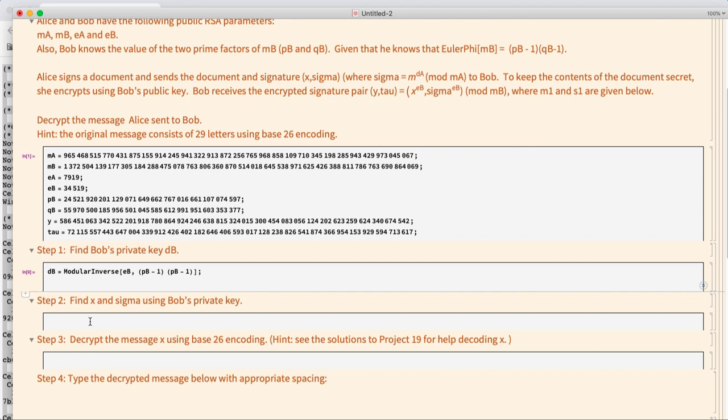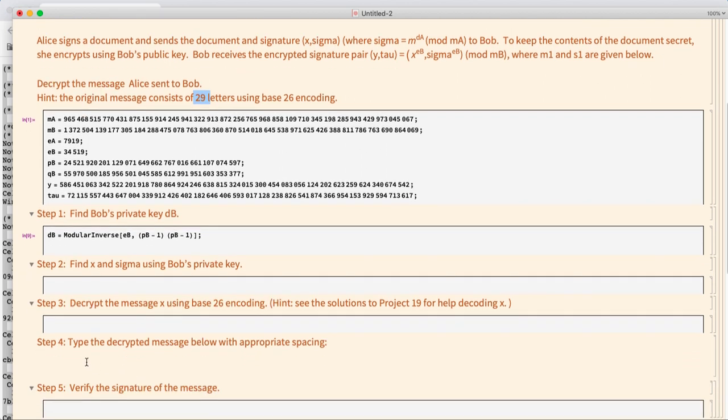So you can use that code and modify it. And in this case, I've told you that there are 29 letters instead of 7 letters. So you just need to modify that code. Big hint, I gave it to you. And then you're going to type the decrypted message down here. This is just a text box, so you're just going to type the message, whatever it is. I'm sure it's something fun because I made it up. But anyway, you're going to type the message there.